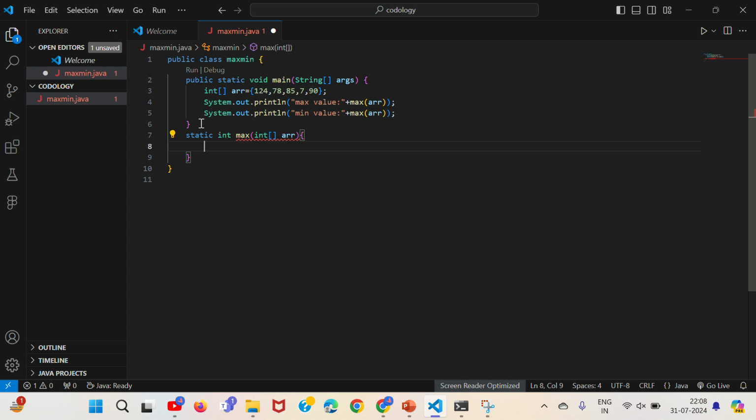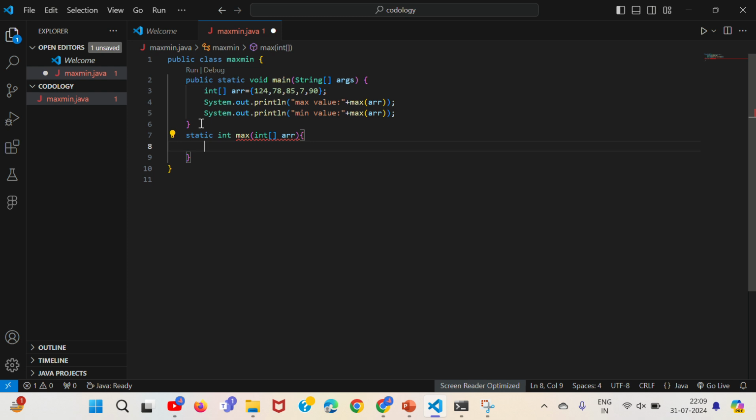For this type of question, first we need to assume that the element at the 0th index is the max element or the min element respectively. In the case of the max element, if we find any other element that is greater than the element at index 0, we change that as the max element and continue the procedure till we get the max element.